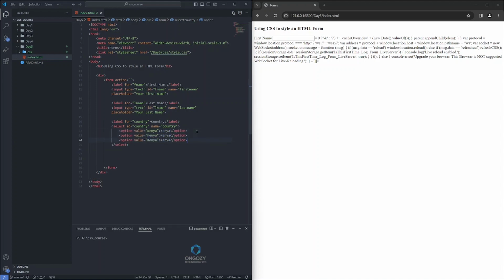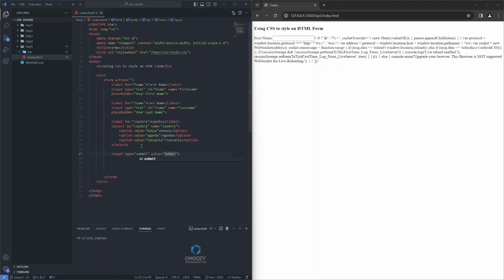Then I'll copy and paste these 2 times, holding Shift, Alt, and the downward arrow. Then we rename this to Uganda and this to Tanzania, with the values Tanzania and Uganda. Then we have another input type. This type will be submit because we want a button, and its value will be Submit.